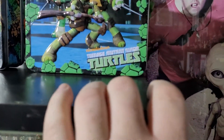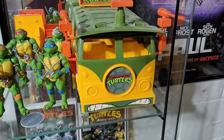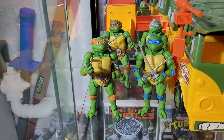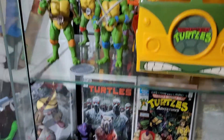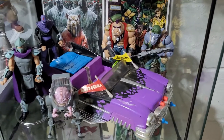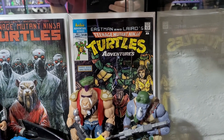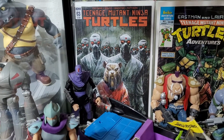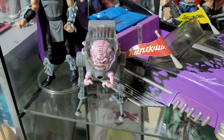Opening up the glass case — inside I have my fully complete original Party Wagon, the Figure Arts ninja turtles, and this is my complete Shredder Foot Cruiser. I have the Nickelodeon Bebop and Rocksteady, and right behind it is the comic book they first appear in — Adventures Number One. Then another comic I've never actually read but thought the cover was really cool. I've gotten the Foot Soldier, Neca Foot Soldier, and had the Shredder and Krang in there.